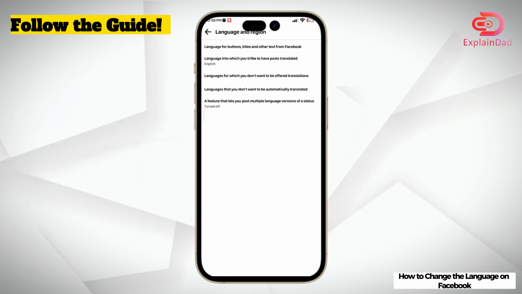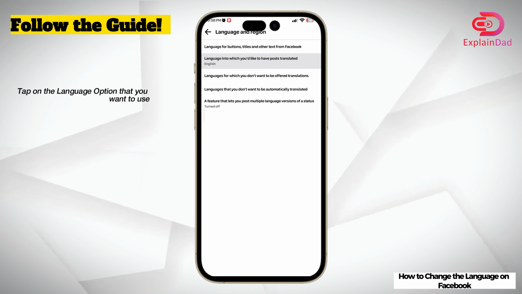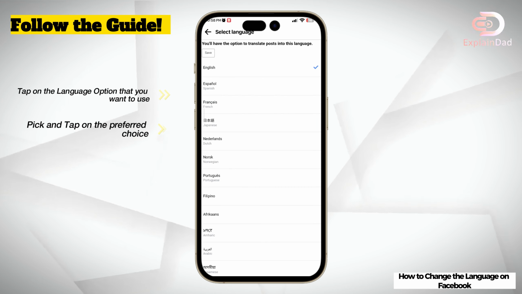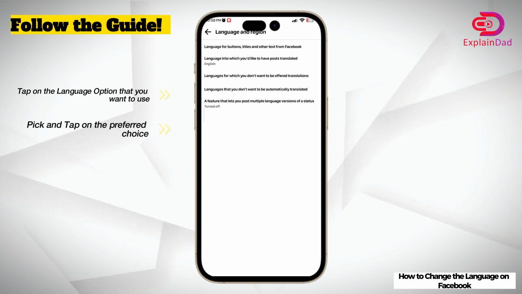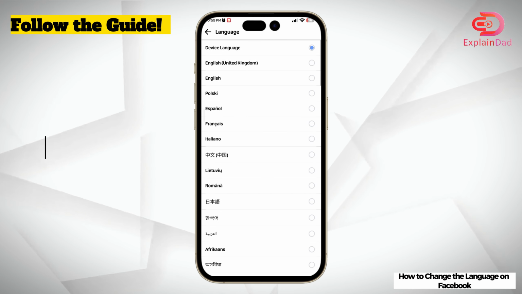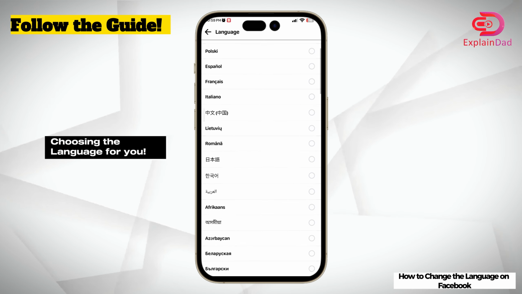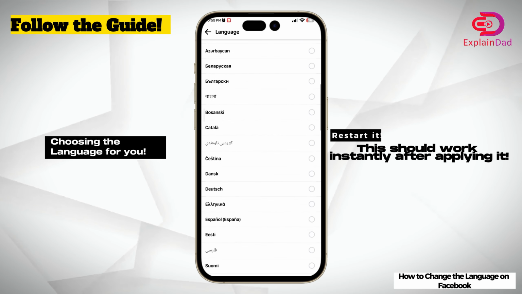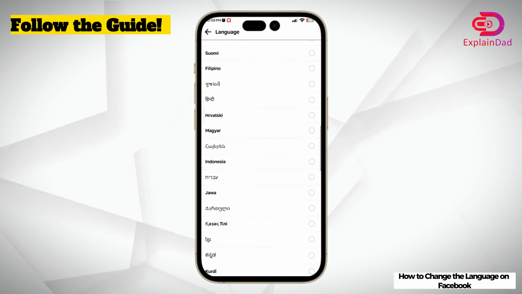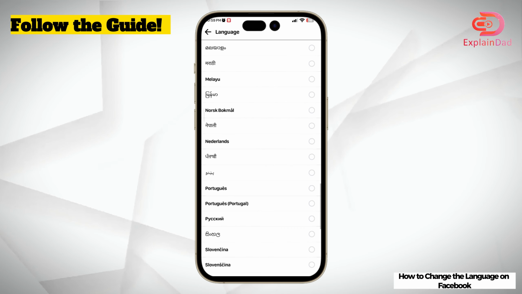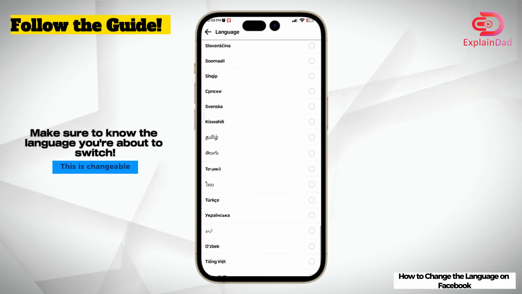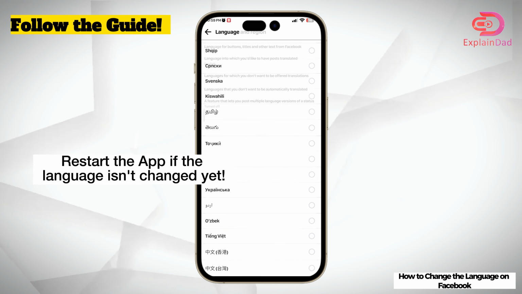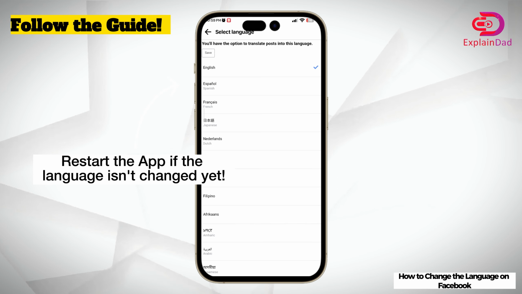And in here, you can change the language that you would prefer in each of the options provided as well. Just tap on each one of them and change it based on your preferences if you don't want the English default side of Facebook. So just pick and choose. This might take a while since there's a lot of included languages by Facebook itself. So just change it for each one of them.